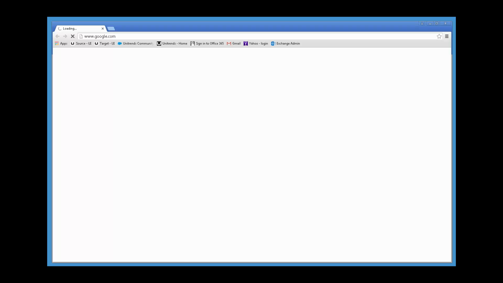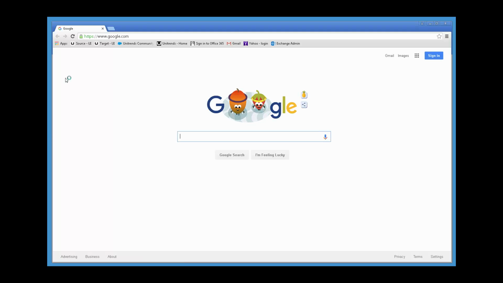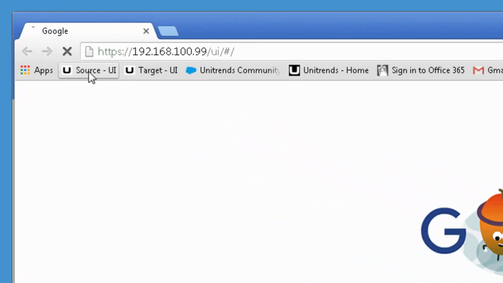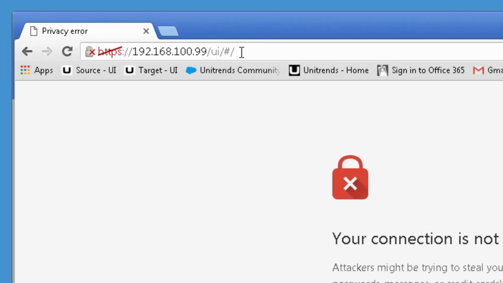Now our appliance has an address. We've gone through the console view. We've put the address on it so we can launch our browser. And here I'm using Google Chrome. I've got a bookmark for my address just so you guys didn't have to watch me type this out.